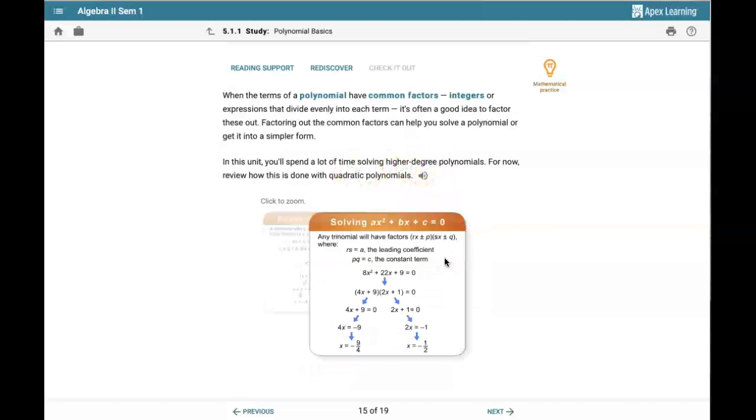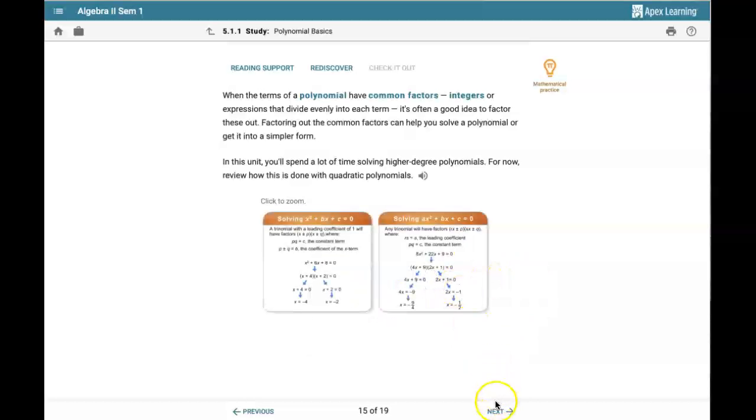It's going to be the same thing here, except you might have things that are a little more complicated than just x squared. Again, reminding you, the difference between these two is that there's a constant here. So now you have this new r and s. When we factor, it's rx plus or minus p multiplied by sx plus or minus q. That's the only thing that is a little bit different, and something to think about there.